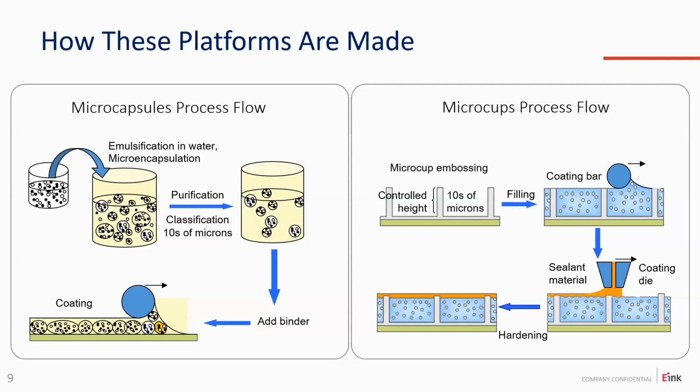You fill it with your internal phase. And then kind of a difficult step is you add a liquid sealant on top of it that doesn't mix. And you solidify that by UV. And that actually creates your film. So the end result is quite similar, again, in terms of thickness, in terms of what is switching. But the way to get there is quite different. And the one on the left, the microcapsules, is really good for making large amounts of wide area sheets, while the one on the right, because you do embossing, has certain size limitations, but gives you very tight layer height control.